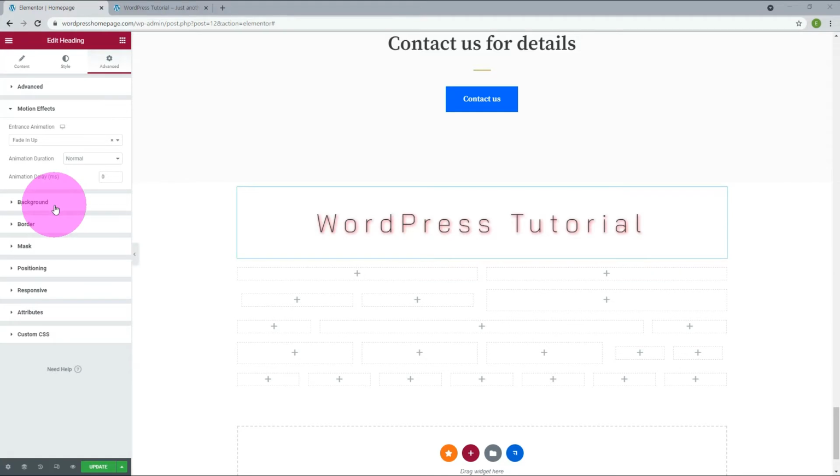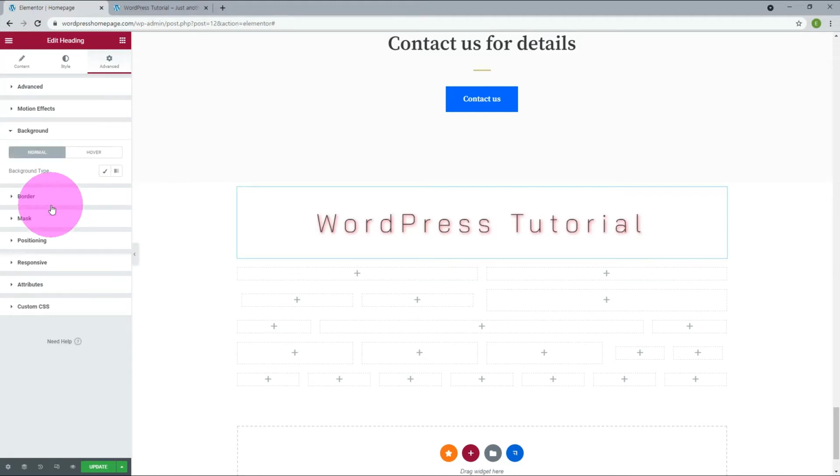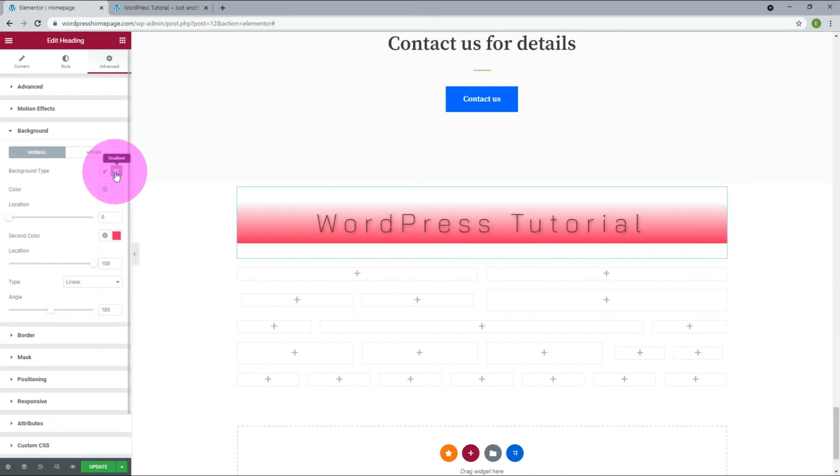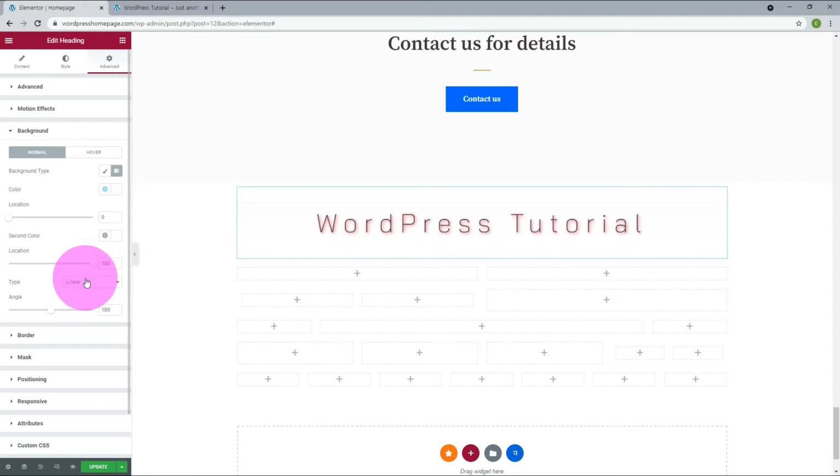For the background, you can specify a background color or an image. If you use a background for the text, you can use it as a part of the body text to emphasize. When you want to add a banner, you need to add a background image. You can also make the background gradient color. There are several types of gradients, but only 2 representative types are provided, linear and radial.